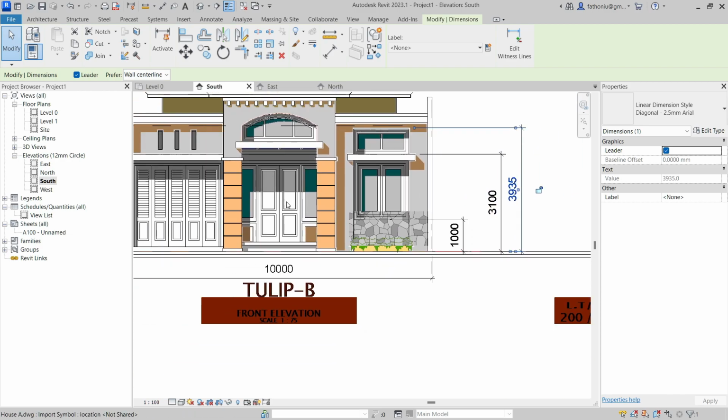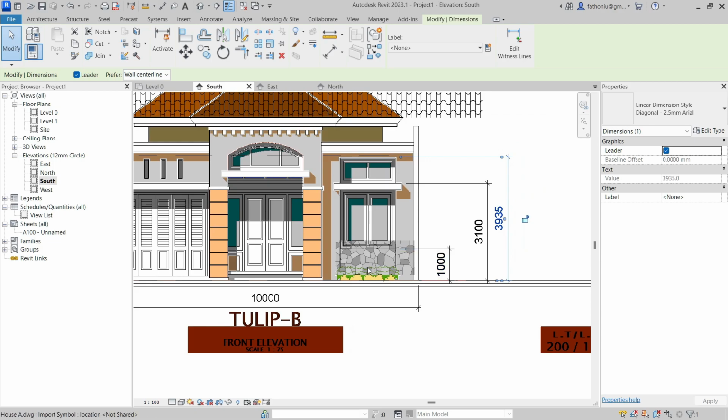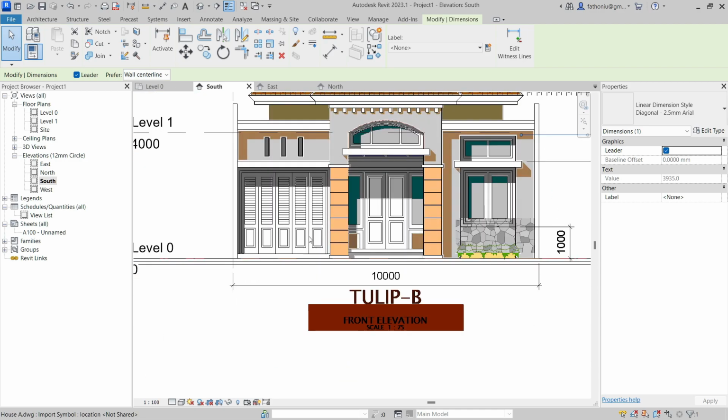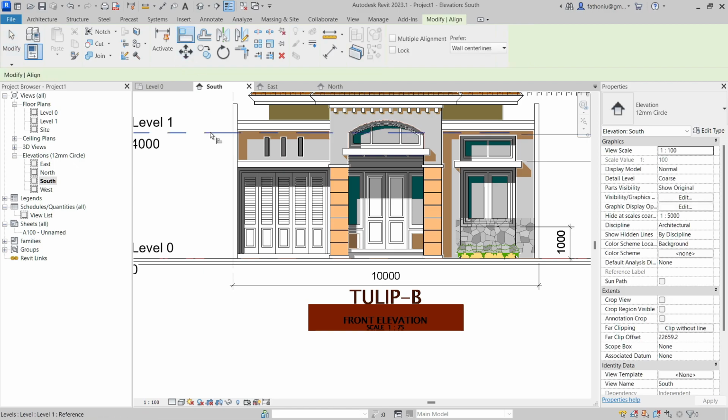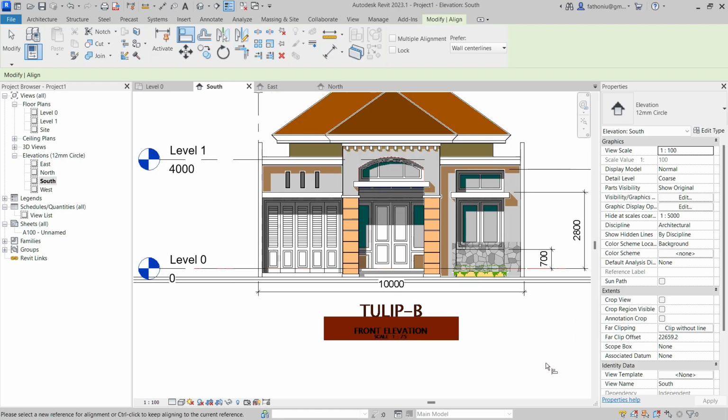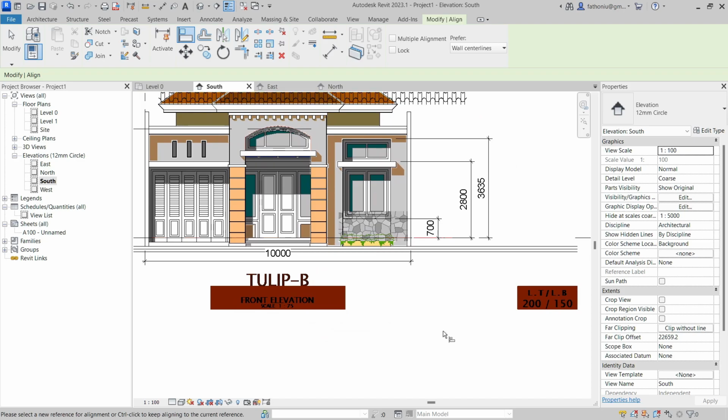Quite high, quite big. Or it is big because of the elevation of the floors, 0. I think 0 starts from here, not from this one. Okay, so then we move. We select this line as a reference, and then this one will follow like that. So this is more acceptable.